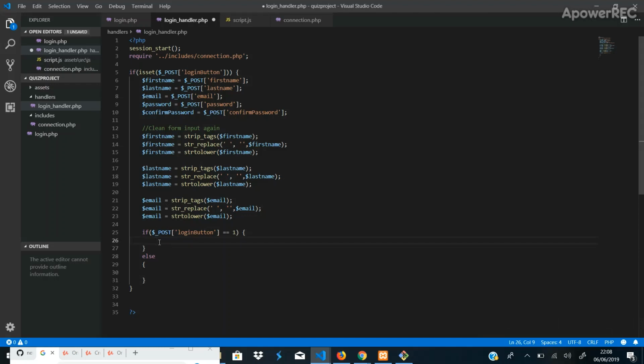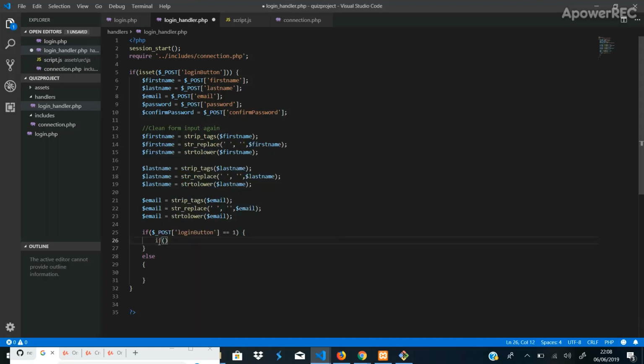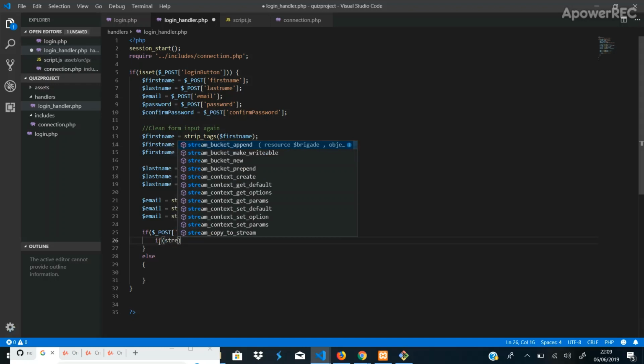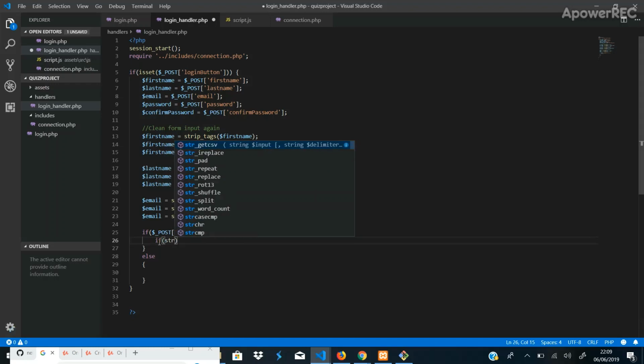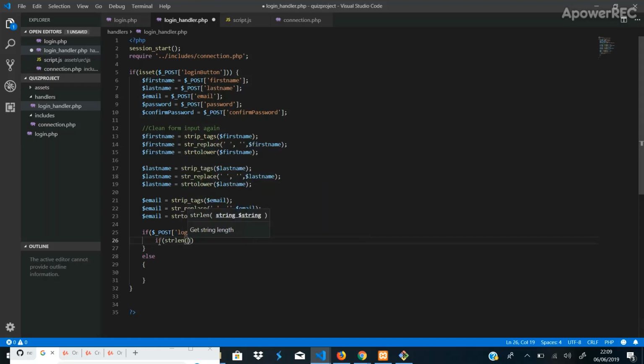So once we've ascertained that it's a sign up process, we can then say if. This is where we'll begin to do our validations, validating the data we've received. If the string length, strlen, of first name, let's copy that and put that in here.